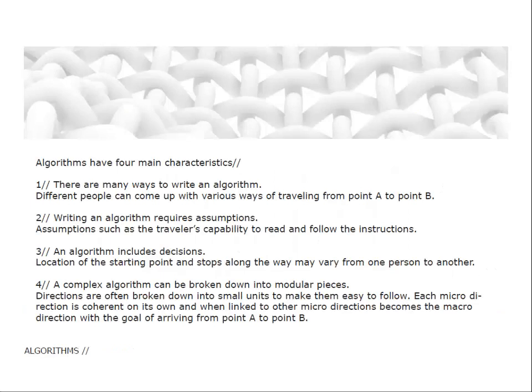Again, what's really important for us is to use these 4 points to be able to communicate what we're writing to our teammates or classmates. The 4 important points are that there are many ways to write an algorithm. The way that today I'm going to do this definition, maybe later on you're going to find a better way of doing this. We can, in a way, agree on what we're doing right now, but there could be other ways of arriving from point A to point B.